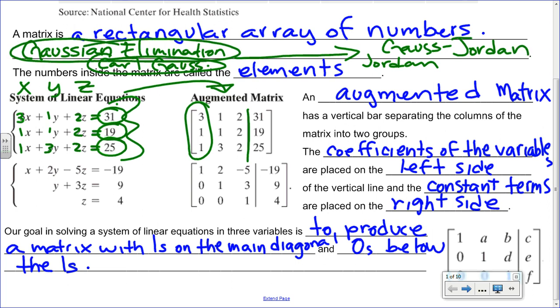So first we will discuss Gaussian elimination, and what you do there, the goal is to have ones on the main diagonal, which is that, and then to have zeros below the ones that you can see there. So that will be Gaussian elimination. And then later on, we'll get to Gauss-Jordan. So the difference with Gauss-Jordan is that everything else will become a 0 as well.